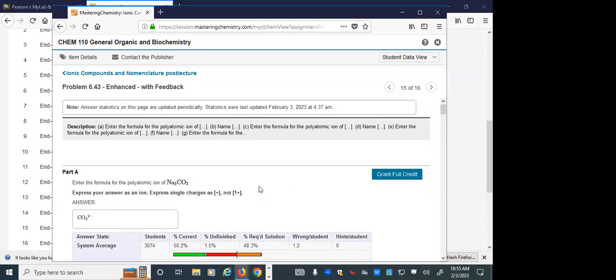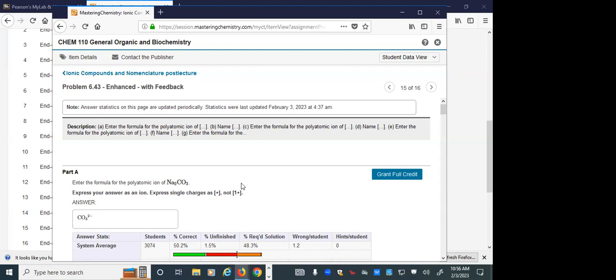What you had to recognize in that question. So for example, it told us, okay, here's a compound, sodium carbonate, Na2CO3. What is the polyatomic ion? Well, that's a recognition thing. This is where we have to go to our chart and see, hey, sodium's not a polyatom, it's just an element. Is CO3 a cluster? And if we go to the chart that we were looking at, we should see pretty easily, yeah, CO3 is one of those clusters. It's got a negative 2 charge on it.